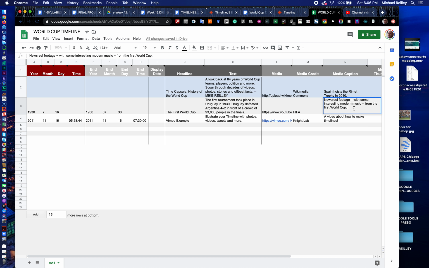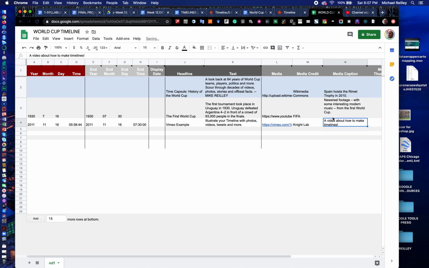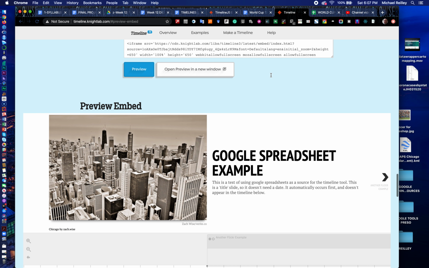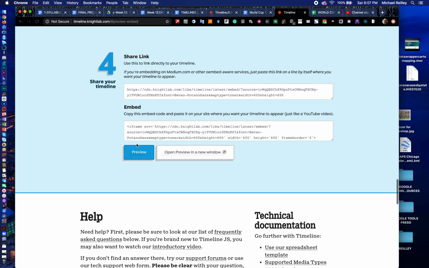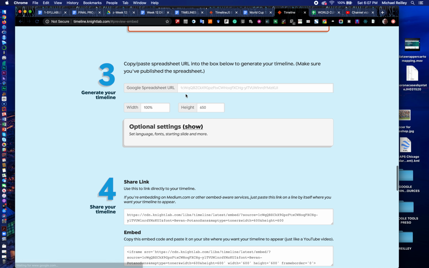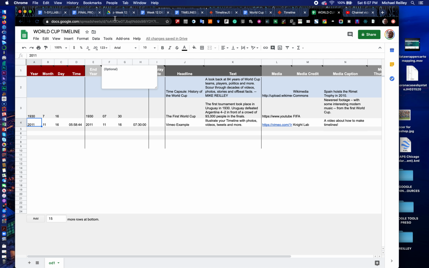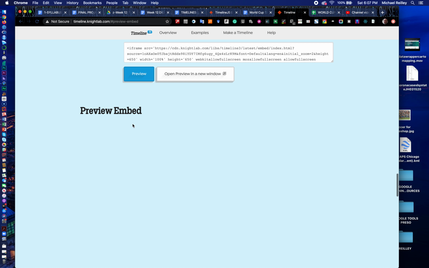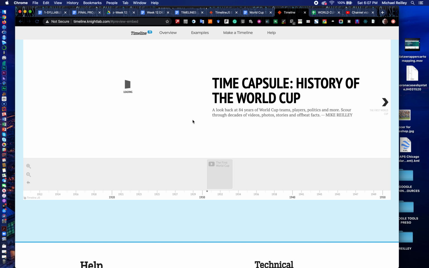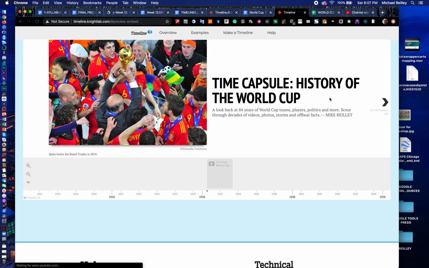Okay. And now that I've done a couple of rows of information here, I can go in and start updating over here in timeline and see how I'm doing. And a lot of times I just hit reload just to see if it'll do it. A lot of times you can just hit that preview button again too, and it'll drop it in. Or you can just grab your spreadsheet link up here again, copy it, drop it over into timeline, hit return, hit preview, and now you'll see your data start to appear in the spreadsheet.